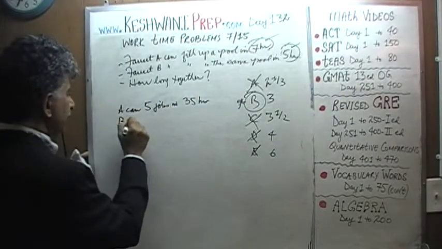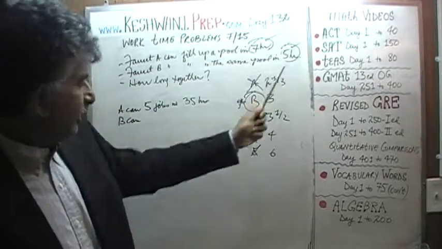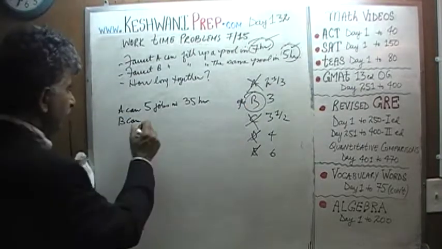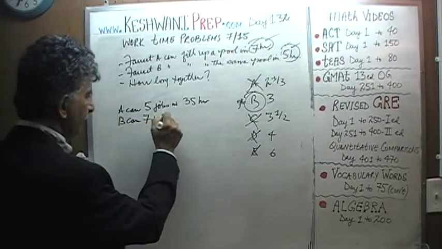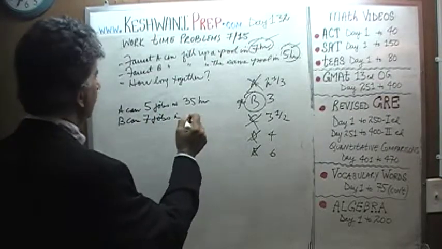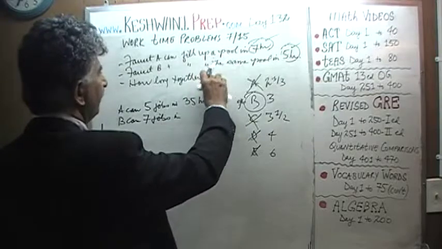Similarly, B can do, well, B takes 5 hours. If you give him 35 hours, he should be able to do 7 jobs in, it should say approximately, I left it out by mistake.